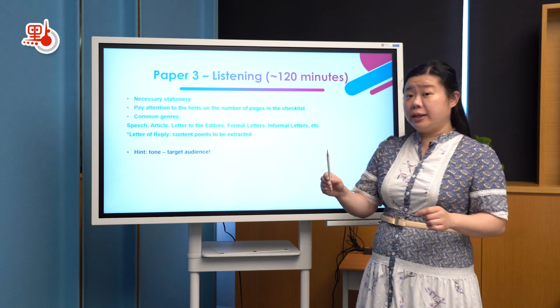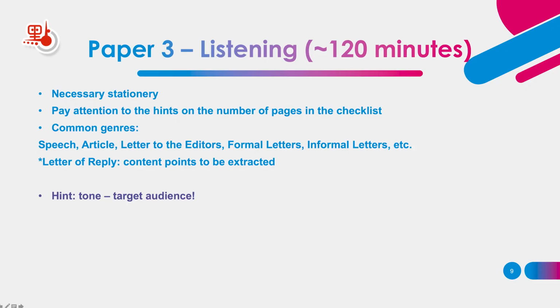And in the checklist, usually page 3 of the data file, gives you the number of the pages that you should be looking at. I always call it the checklist, the number of the pages that you should refer to for that particular task. So that's something you have to pay attention to.